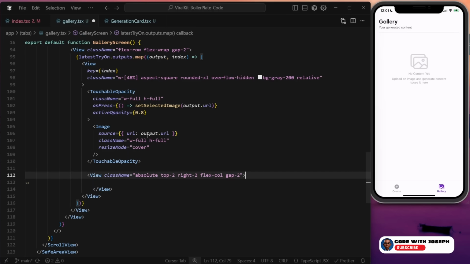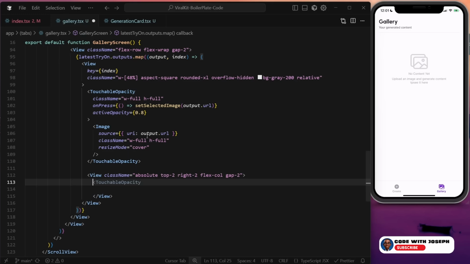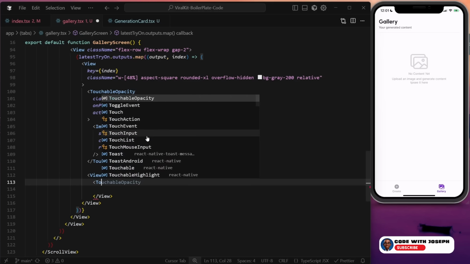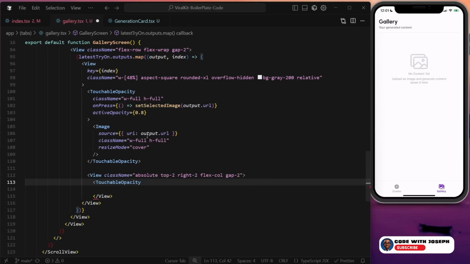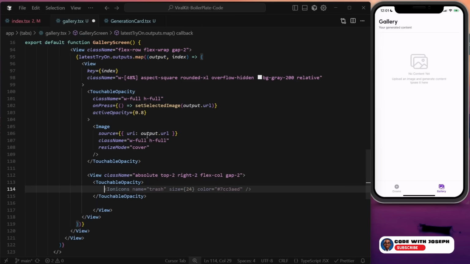So after this, we are also going to have a TouchableOpacity. Let's pass in an icon here, icon to download. It's going to be download-outline. Size is going to be 16, and let me just keep that as white as well.